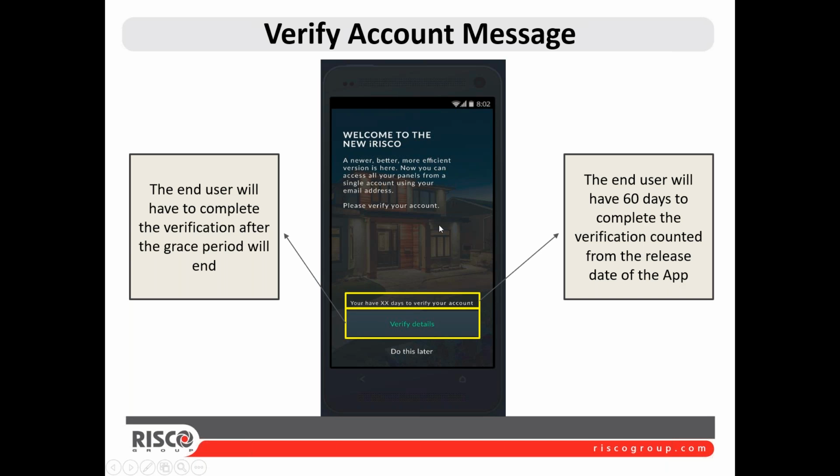So once they update the app, they'll have 60 days to complete the verification. If they're in a hurry, they don't have to do it the first day. They can click on do this later and just log in as normal. But at some point in time, they will be required to change their login details to an email address.